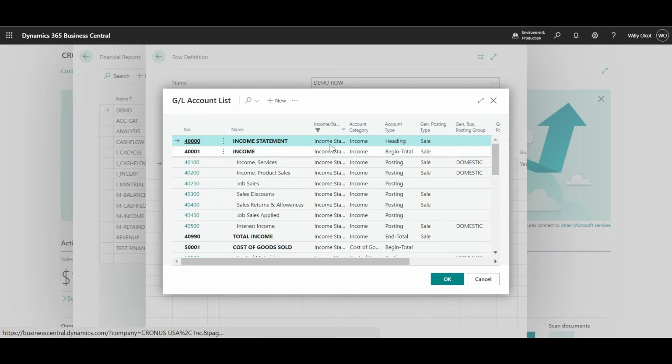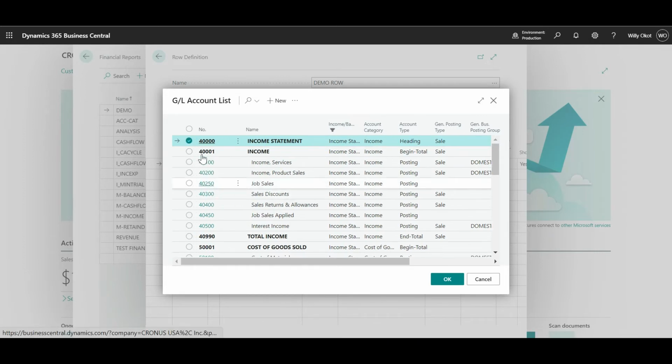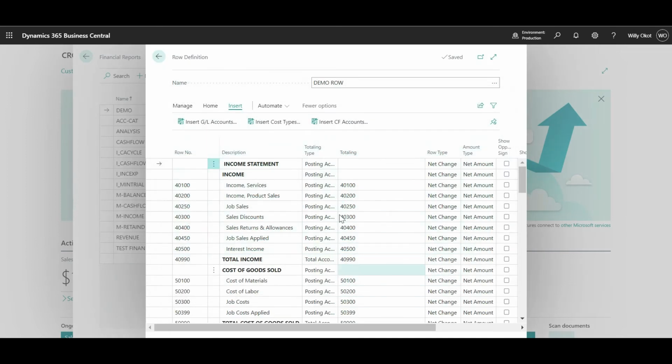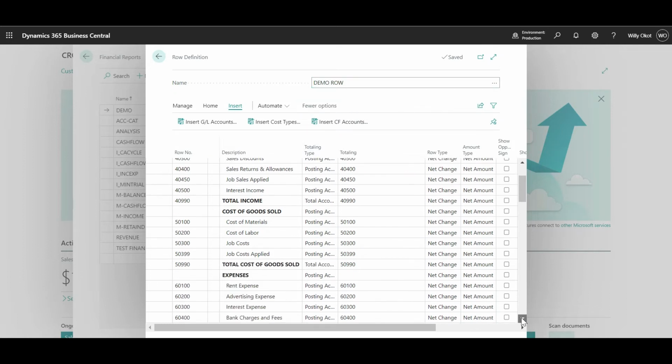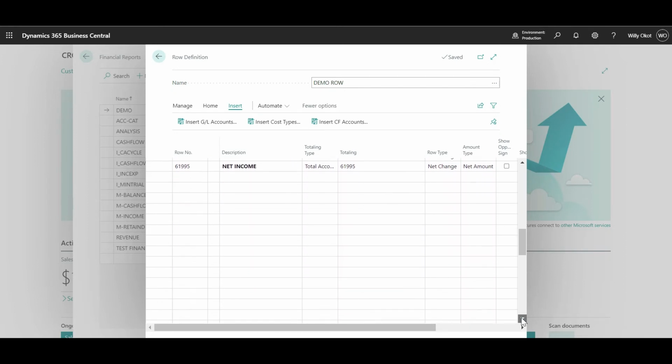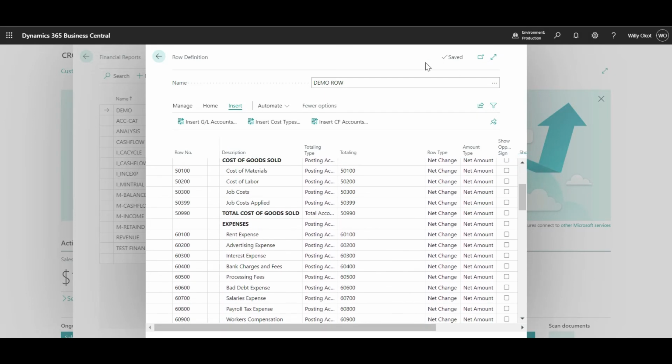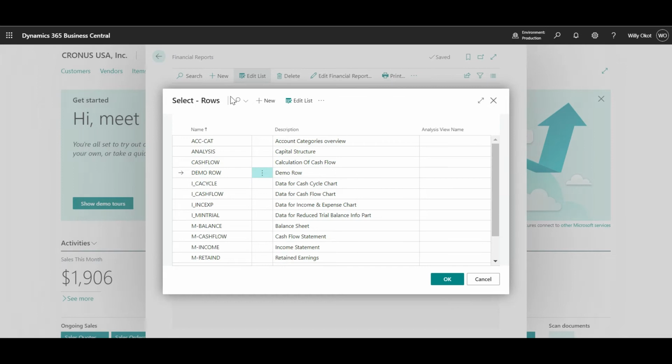Then I come to the three ellipses next to the number again, and I will choose select more because I want to select everything at once. Otherwise, you would also go one by one, which will take you some bit of time. Then it gets inserted into that raw definition we're creating. The beautiful thing about this is it's saving automatically. So as I scroll through, you can see on top it has already saved. So when I get out of this, it's saved in my raw definition that I've created. I'll say okay.